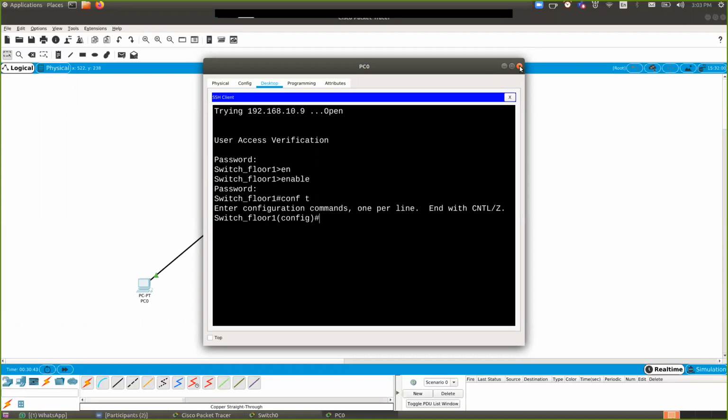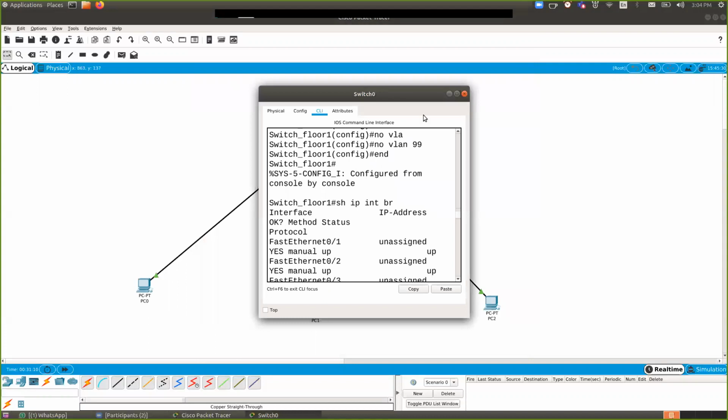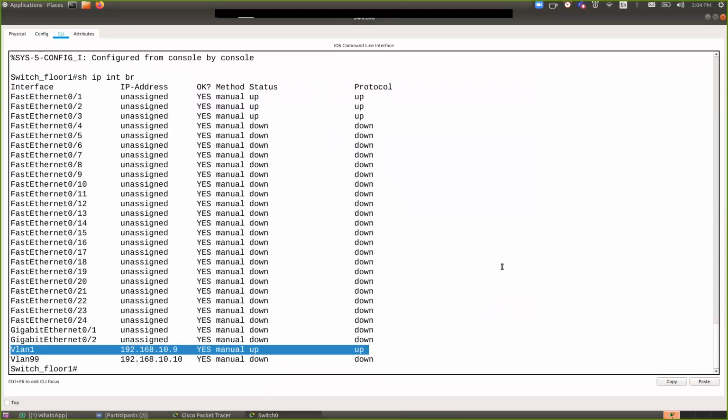So that is one way, but one thing we said about the telnet session is that it is not a secure communication tool. What telnet does is it sends all your information, your username and password, in plain text. The use of SSH is highly encouraged. So what we do is we should also configure SSH.